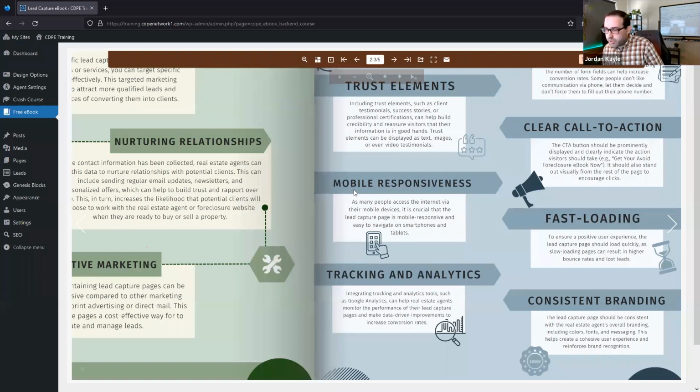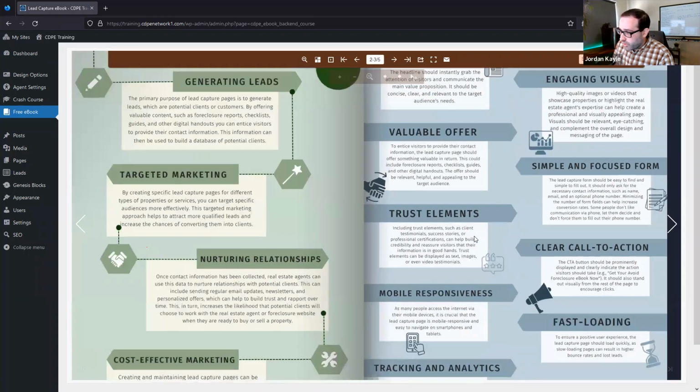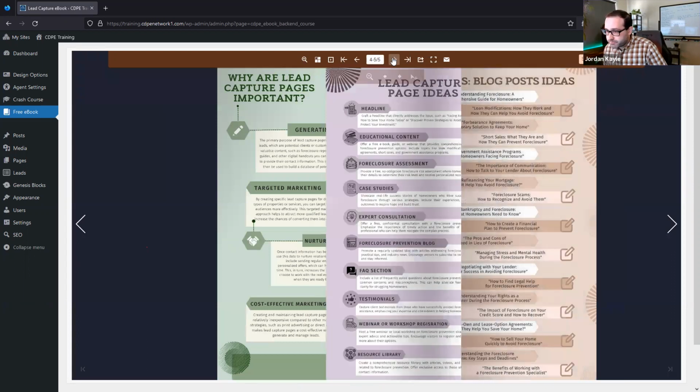It's mobile responsive, okay? Fast loading, I kind of mentioned that about optimizing the image. Your CDPE advanced website is built with performance in mind. It's very fast loading. So some of these things we handle for you. You don't have to worry about them if you have a CDPE website.